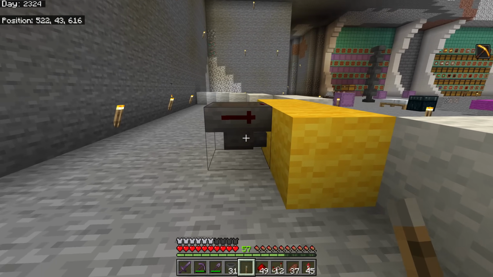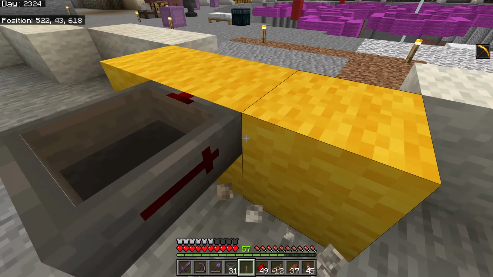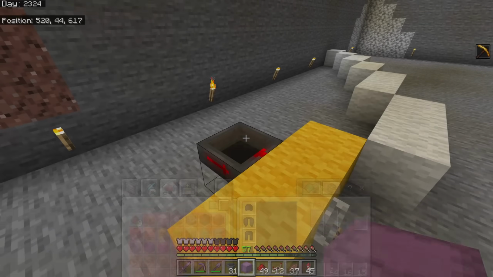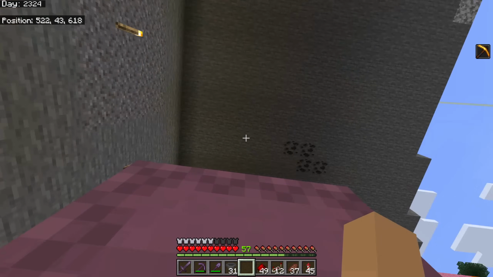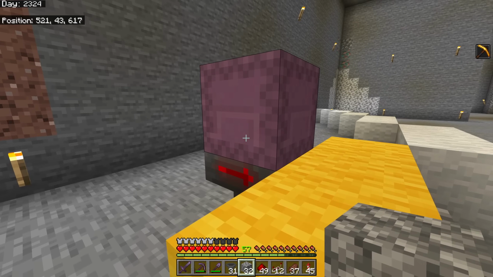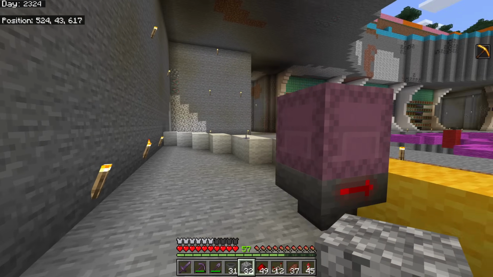So let's take this lever and we'll just lock that for now, just so the lever's not in the way. Let's lock it from the front. Okay, now we can put our Shulker box down. It won't drain our items. I feel like I want it to crush from above. I know I've worked with these in the past and I've had problems with the Shulker box. Will sometimes get pushed out of the block.